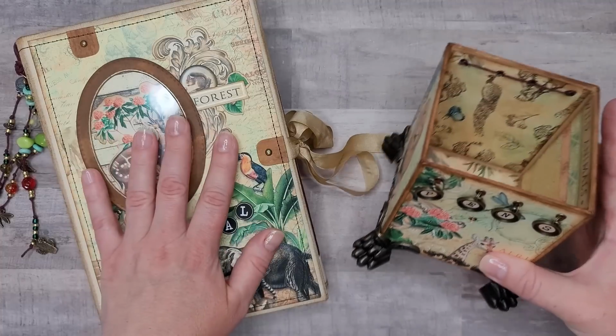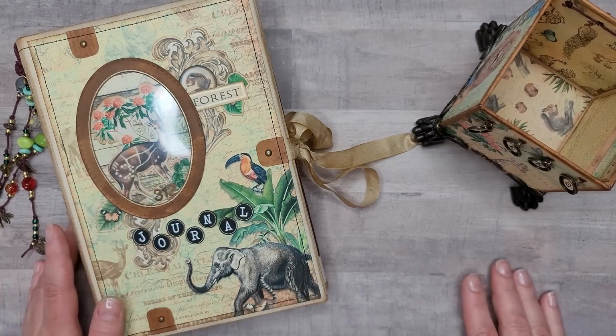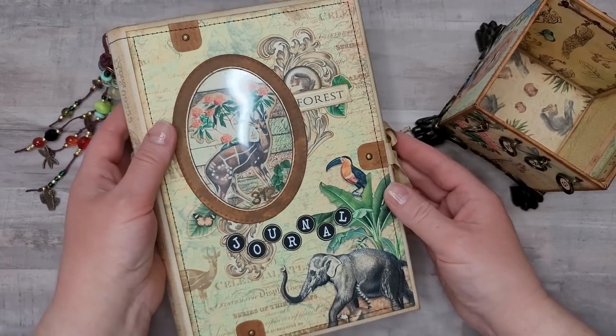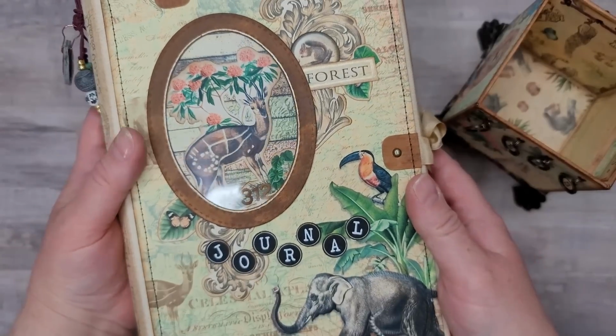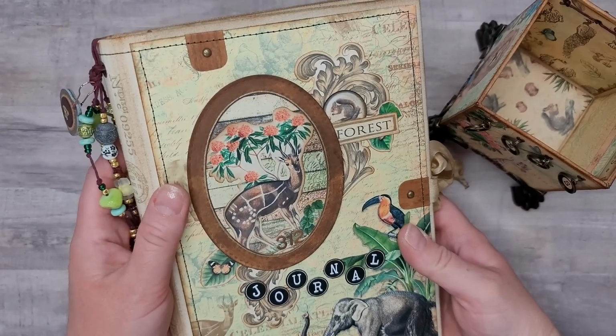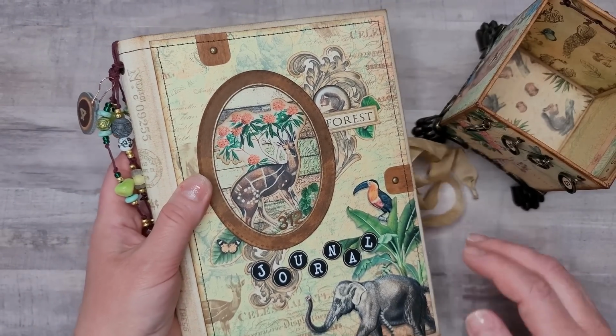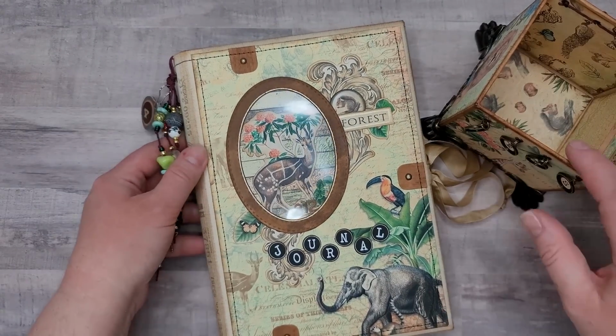Moving back to the journal itself, I want to flip through its pages without talking too much and just let you enjoy the beautiful graphics and images on each page. Victoria Designs papers are very recognizable in my opinion, and they're really, really pretty and amazing.